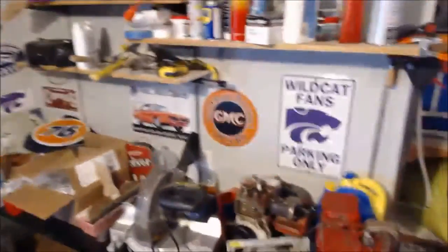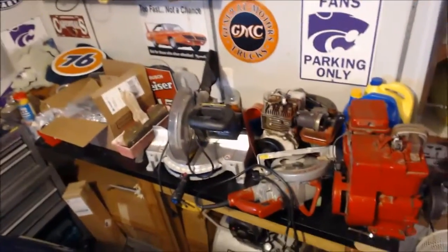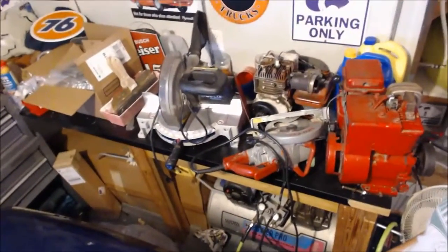But one thing I'll say is, I can't wait to do some cleaning. You can see my workbench is just a mess. I've got some tools I've borrowed from Dad, chop saw, skill saw. I need to get that back to him. That was for the home improvement project. Life's a little cluttered right now, and I'm ready to start organizing a little. But hey, till next time, peace out.